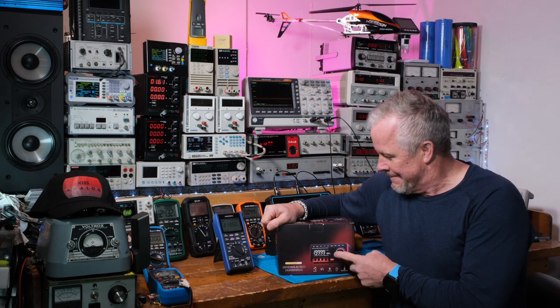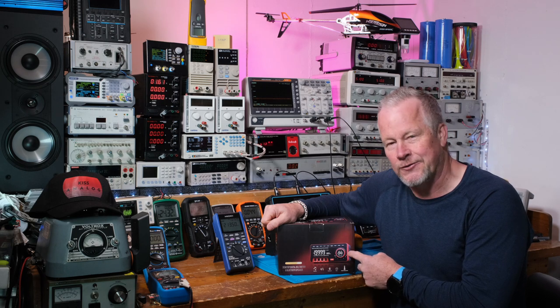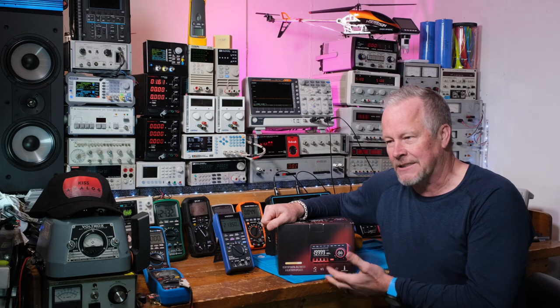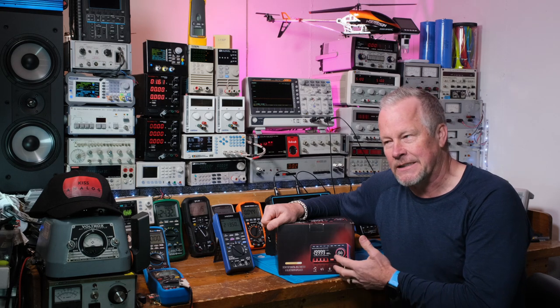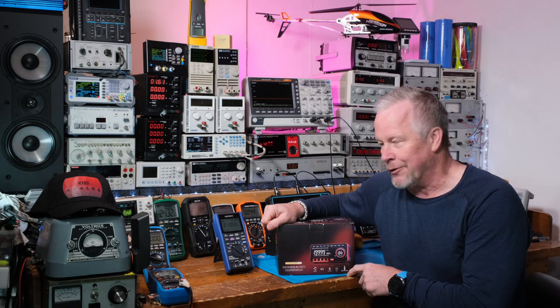So, I was interested in this one. They reached out and asked me if I was interested. I'm like, heck yeah, I want to see this thing. Plus, I've had some people ask me about benchtop meters, and someone just recently. And so I thought, well, before I respond to him, I have to do a review on this.